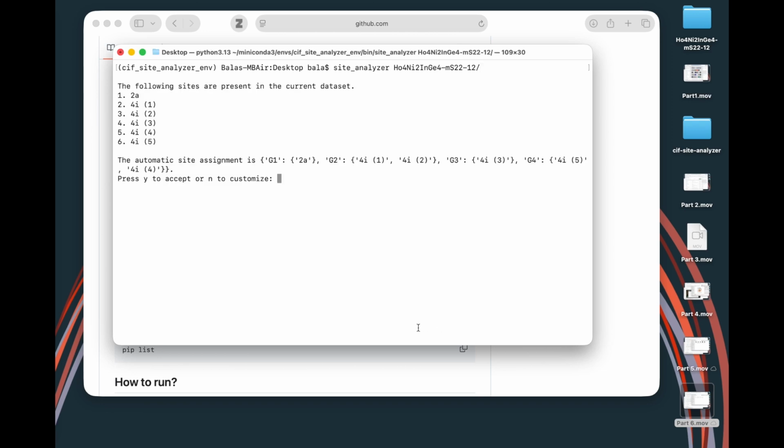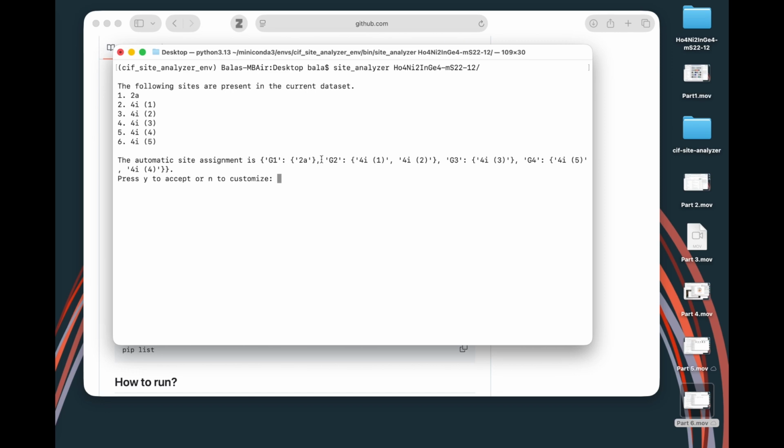Okay, now it asks, these are the sites present in this structure type, and the automatic group that's assigned. The group naming is arbitrary, so you don't always get a consistent group name. That is typical. Now it says there are 4 groups.